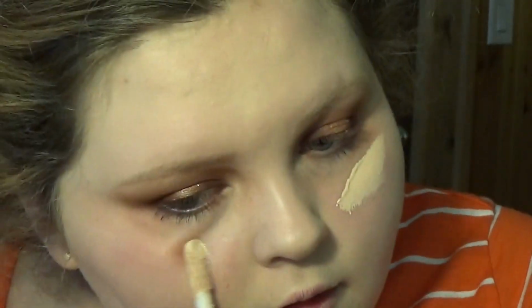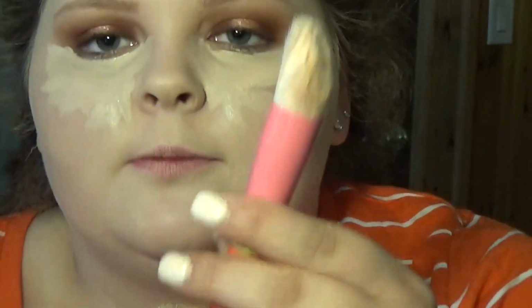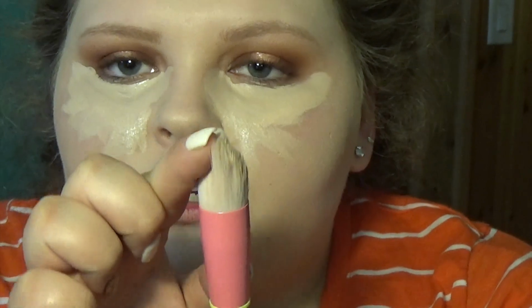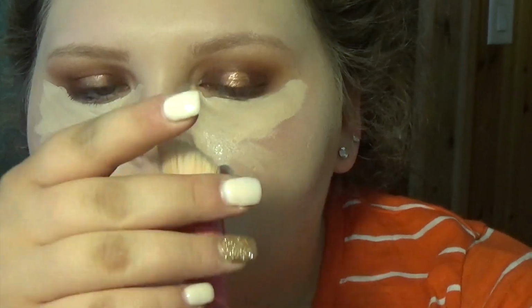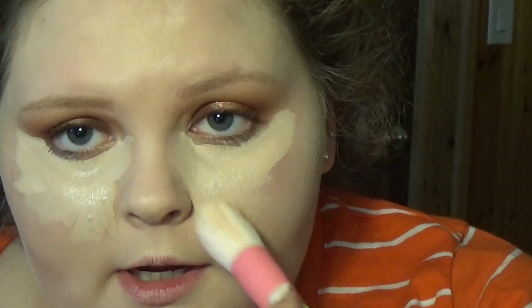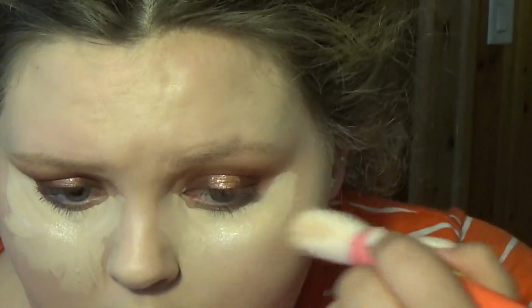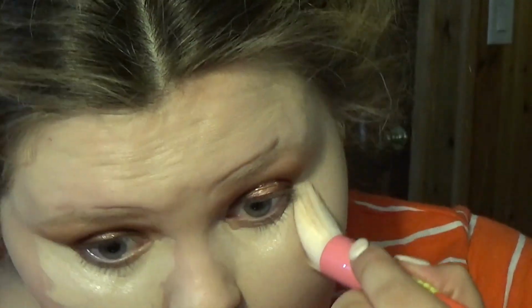The Clinique again. Just really lightly dab. Just a little bit. Put the Radiant Creamy Concealer in the shade Vanilla. So good. It's so good. I love this concealer. For concealer, I'm going to use this brush from Sonia Kashuk. Look at this brush. Isn't that so strange? You can bend it and make it almost, I don't know, it's such a strange brush, but I love this brush for my concealer. I can just tap it, or I can drag it, and it's not streaky, and it's just such a good brush.